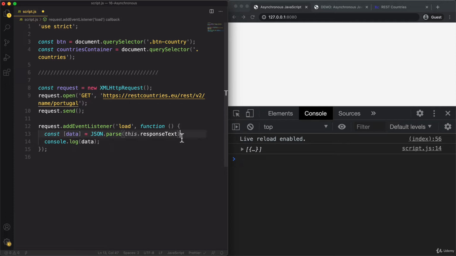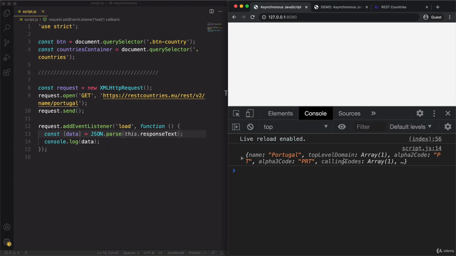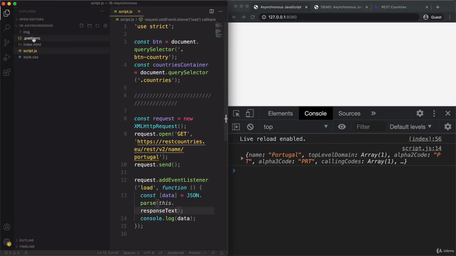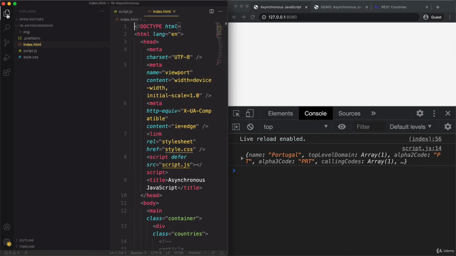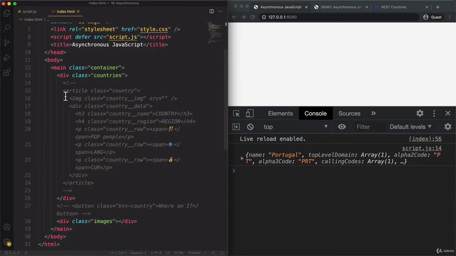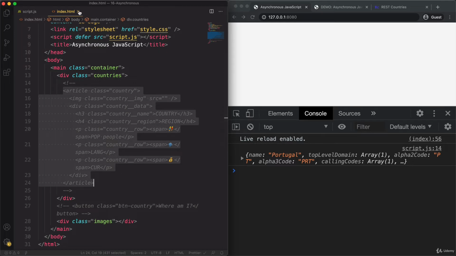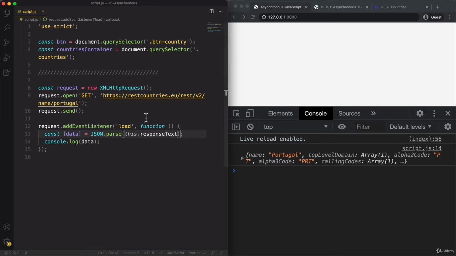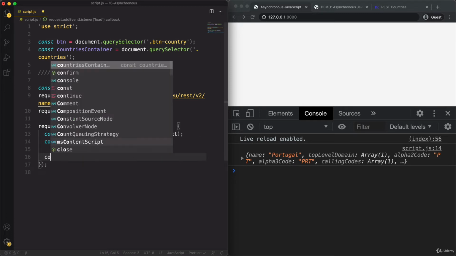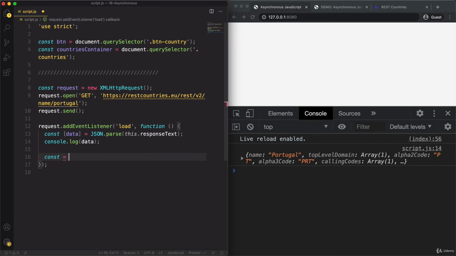So remember, that would be the same thing as doing this, right? But of course, destructuring is a lot more beautiful. And so now we got immediately the object here. Great. And now we can actually build that card component. And so let's copy the HTML here from this comment. So open the index.html file, get the HTML from there, and then we can create a template literal that we then have to fill up.